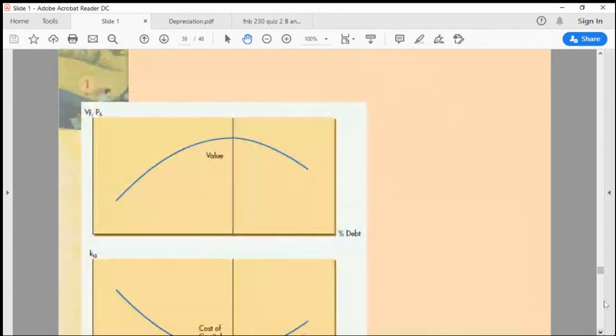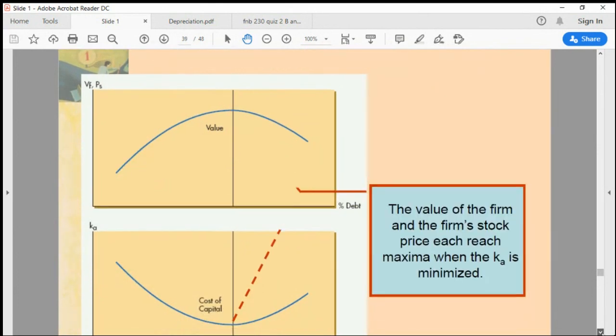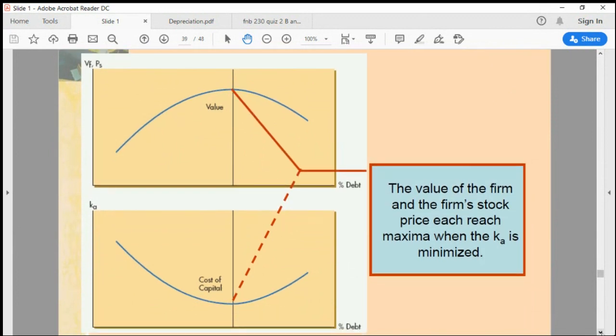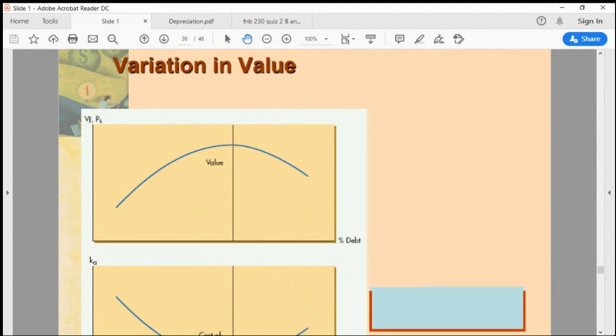Well, we also have something here. I'm afraid the slide is flickering. I think we're out of time, but this is related to what we just talked about. So we will continue in the next class with Modigliani and Miller. Modigliani is a famous name in finance. The Modigliani and Miller theorem. But this is a graphical representation of optimal capital structure. So that's it for today.